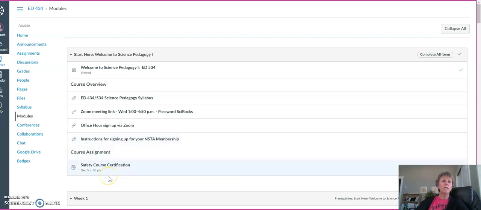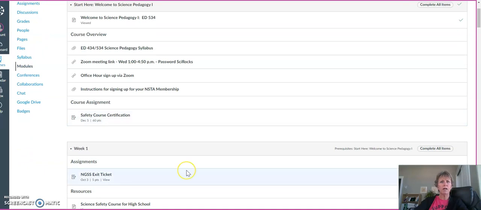The last thing in the welcome module is one of the requirements of this course: you have to actually take and pass a safety lab course for high school. This is where you'll find that assignment. It will be due at the end of the course, but it's something you should definitely get started on at the beginning and kind of work your way through it. It is probably about 7 to 8 hours of videos that you need to actually watch. It won't let you fast forward. It won't let you skip ahead. It won't let you take the assessments if you do, which are required to get the certificate. So we'll talk more about that in week 1.